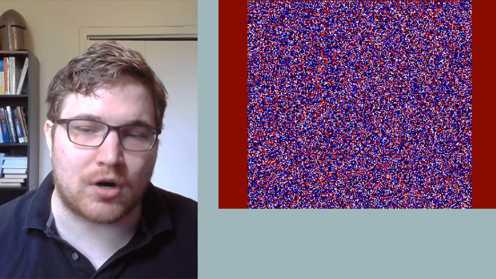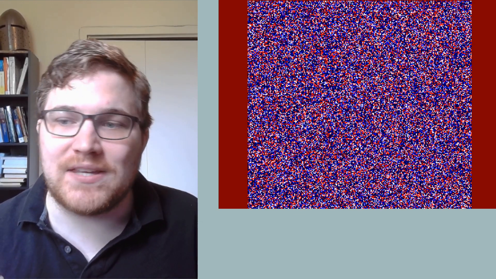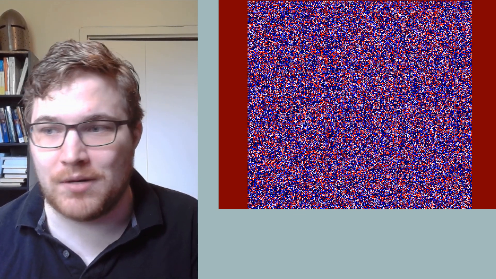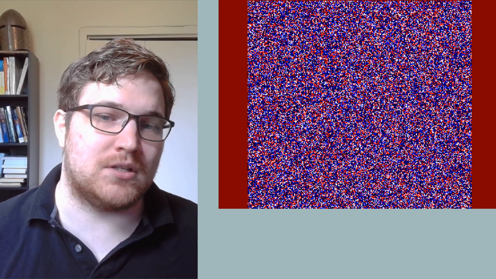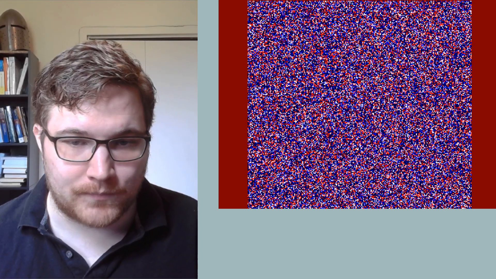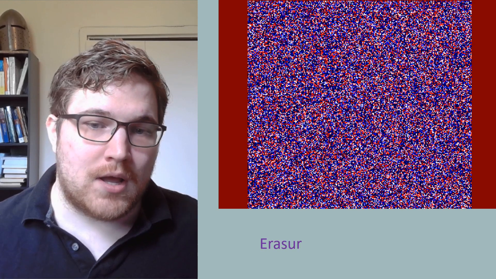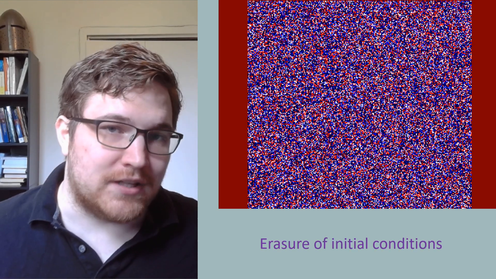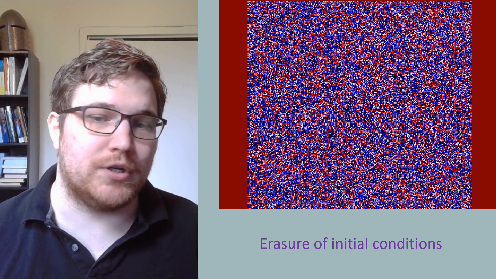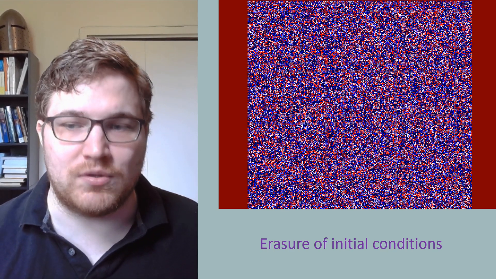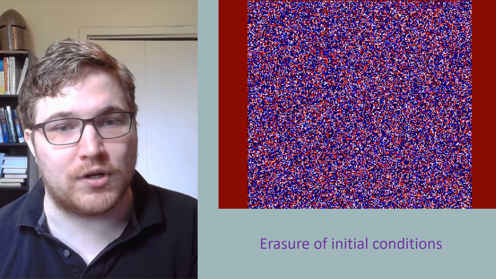The important thing to take away here is that our initial conditions are very specific and unique. If we slice up our system into subsystems, no subsystem would look the same. So now I'll play a video of the time evolution and how these things go to equilibrium. Pay attention specifically to the erasure of initial conditions.